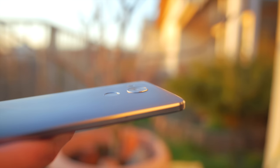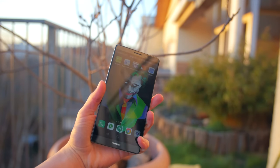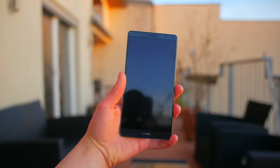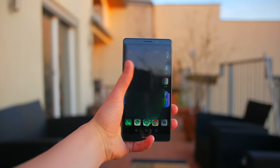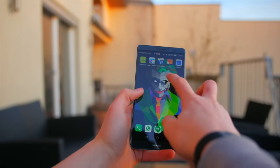The camera on the back is only slightly protruding and the fingerprint scanner below it is amazing — the fastest I've tried and also super accurate. You literally need to tap it and it unlocks in about half a second. The front looks great since it's almost bezel-less, but don't get me wrong, this is a huge phone. It has a 6-inch screen, and considering that, it isn't that huge, but it's still very, very big.